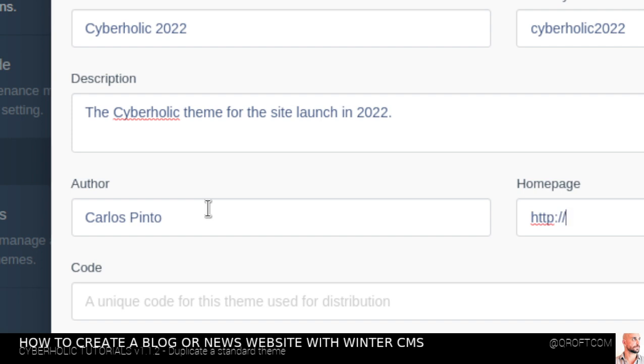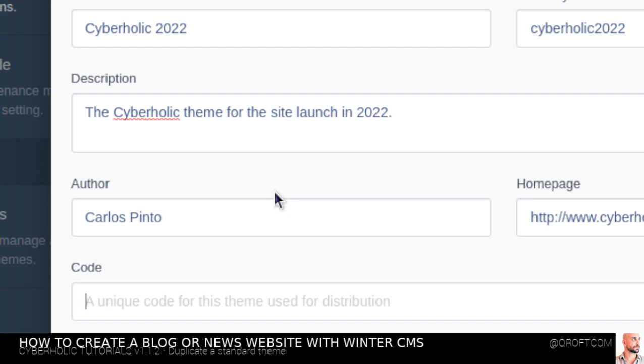That means that hopefully soon, when the Winter CMS marketplace is online, you can directly download and import themes from within there. So this is the reason why you should also add homepage and code. I'm not sure here. I think that this is just like an identification for the marketplace.